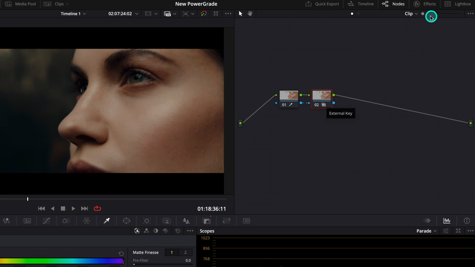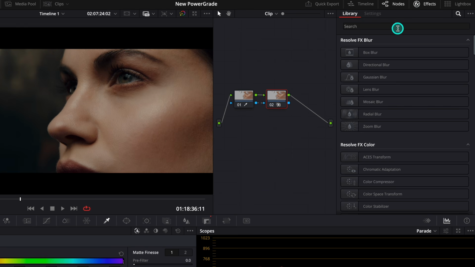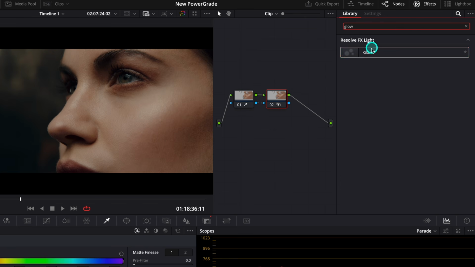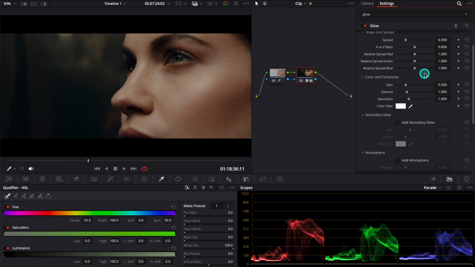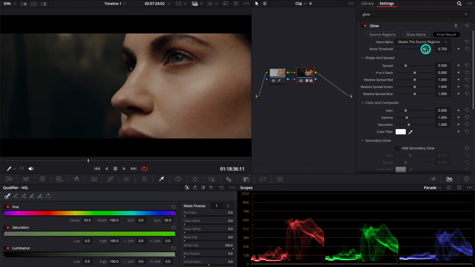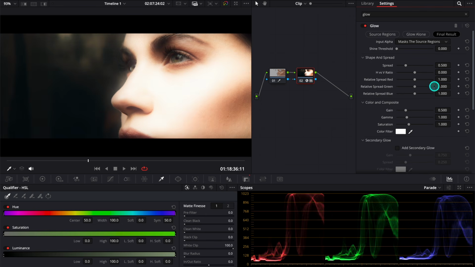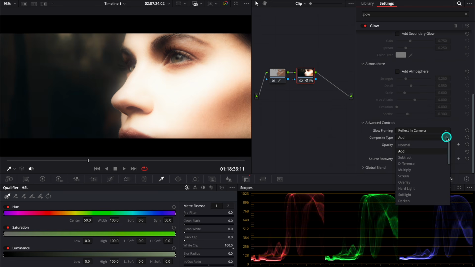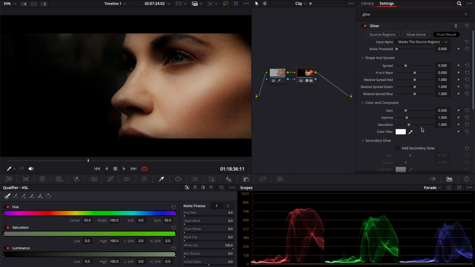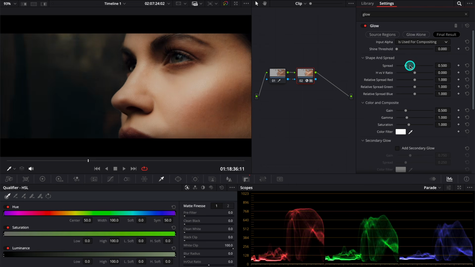Then go to the effects panel, search for glow, and drop it onto the node. Push the shine threshold all the way to the left, scroll down and change the composite mode to soft light, then scroll back up and set input alpha to is used for compositing, and from here you can adjust the spread of the effect or dial back the opacity.